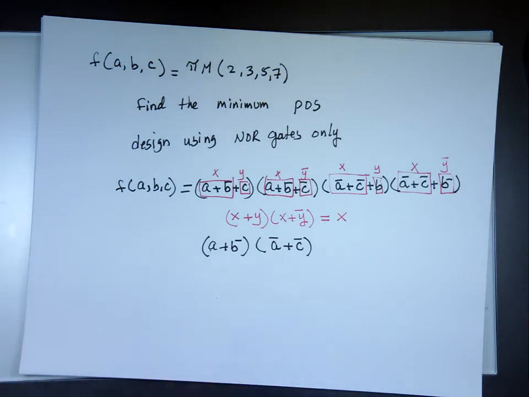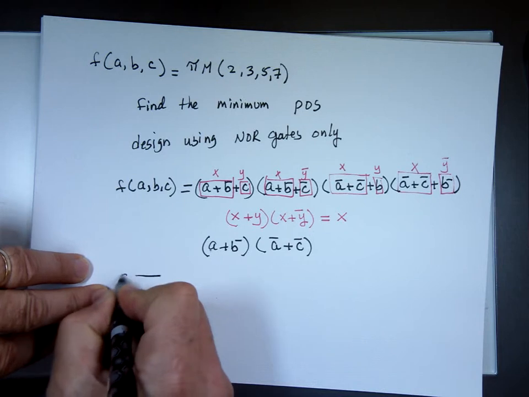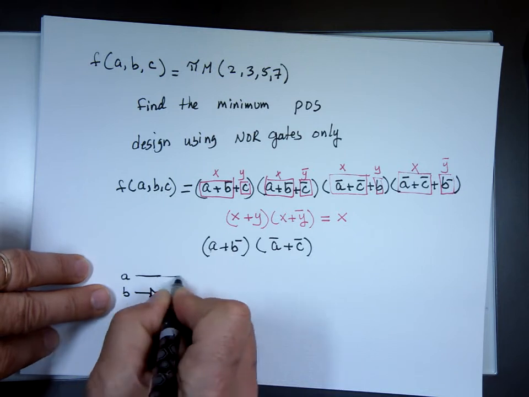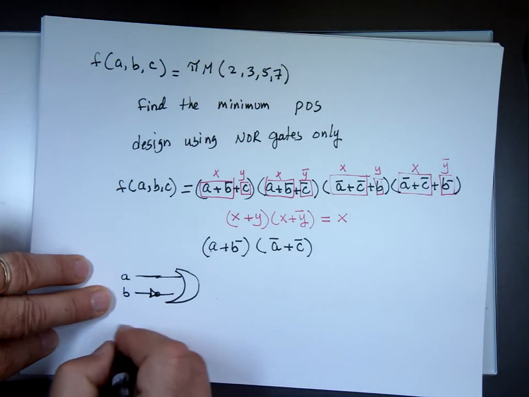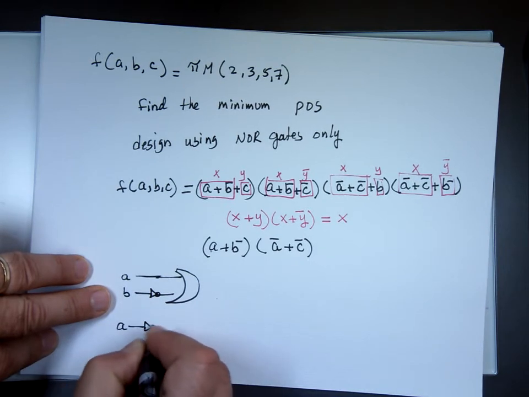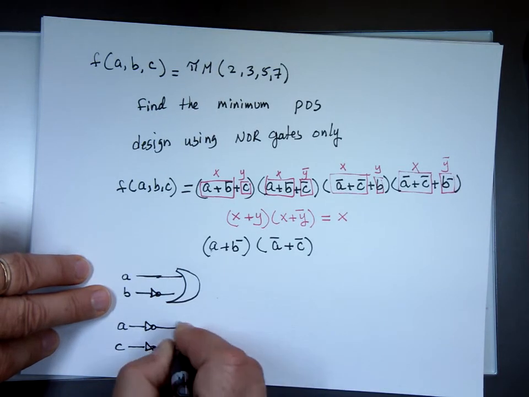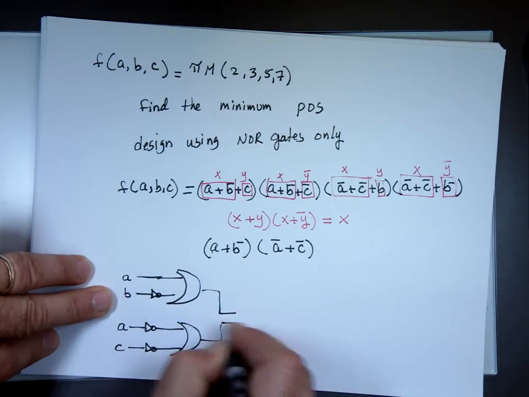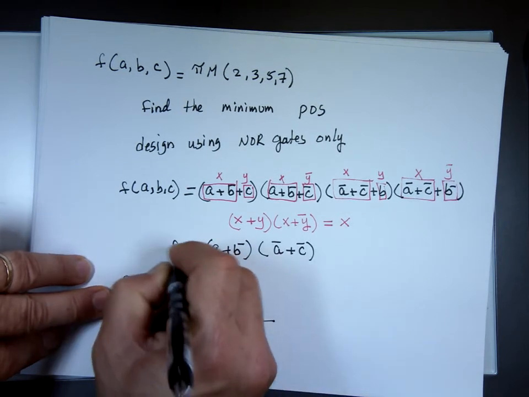So now there's my circuit here, and my next one: design using NOR gates only. When I look at that, here's what I see. A, B with the NOT, going to an OR gate. The other one, you have A going through a NOT, C going through a NOT. And both results are ANDed together. This is what F is.